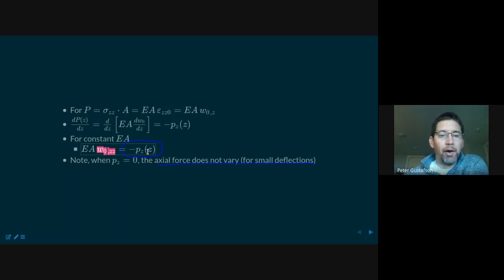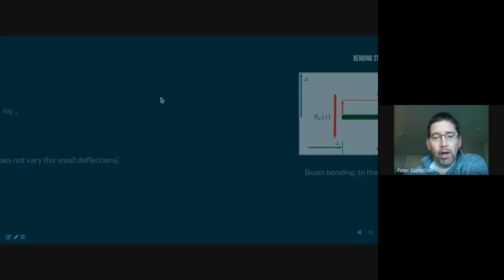And it's that spinning bar. One of the common areas where this actually shows up is in problems where you have something spinning about an axis, a beam or a rope or something spinning about an axis. That's because the centrifugal force is now a function of the radius. P becomes a function of the radius. The right-hand side is a function of the radius. Now, I don't think that is entirely what you were asking. Maybe it was. But the other point to make, of course, is that if little p is non-zero, big P, the axial force, is therefore changing as a function of z.